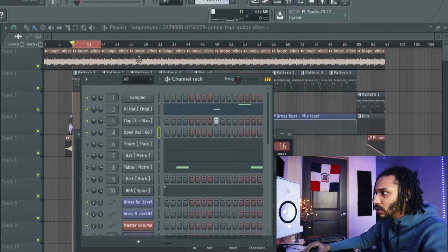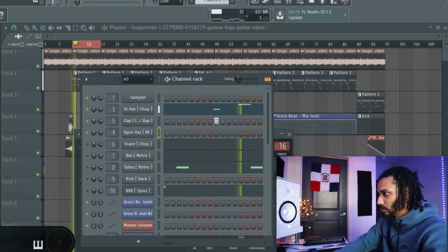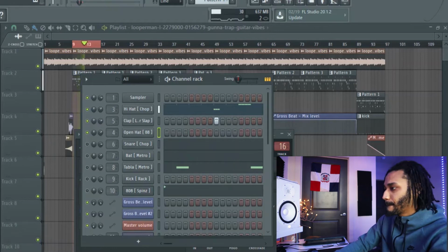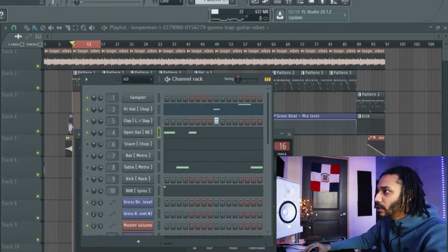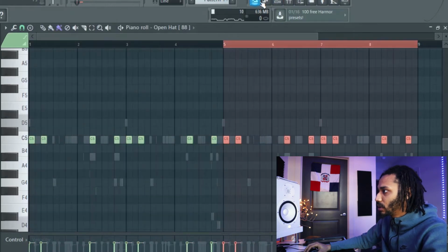So I'm gonna delete this open hat, and I'm just gonna record it in. Let's see, I can't see up here. Like this. And I'll just repeat that. Quantize it, copy that over.